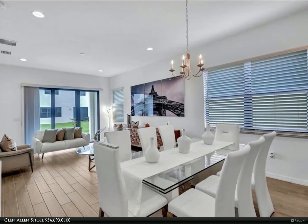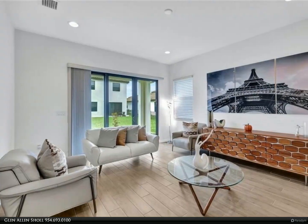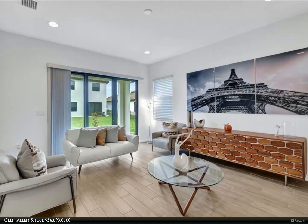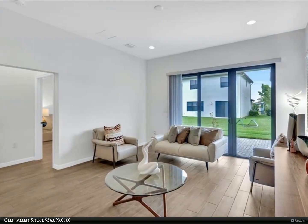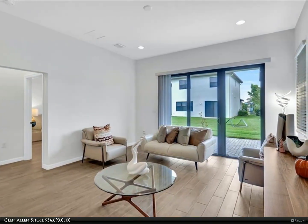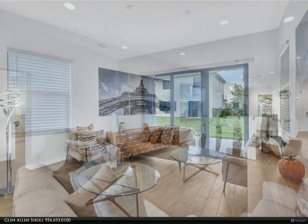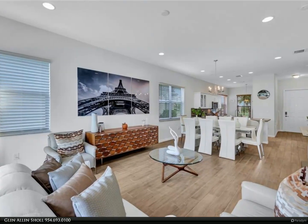While the primary bedroom is conveniently located on the ground floor, one of the 3 bedrooms upstairs could easily serve as a second primary bedroom. The other 2 upstairs bedrooms could be used as 1, or even 2, home offices, if needed for that purpose. The upstairs gathering area is an additional, adaptable and spacious living, flex, or media room.